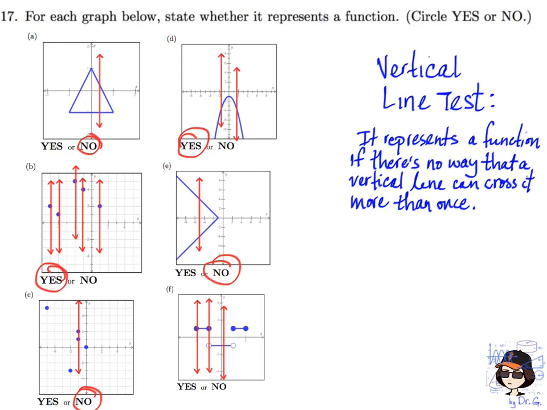If I draw a line across any of the line segment parts, it will only cross once. That one crosses the graph at only 1 point. This one crosses the graph at only 1 point. I can tell that there's no way I can draw a vertical line that will cross the graph in more than 1 point. I can just keep moving my lines around and they're never going to cross in more than one place. So this one is definitely a function. Okay, so show me some vertical lines. Make sure I can tell that you're not guessing.